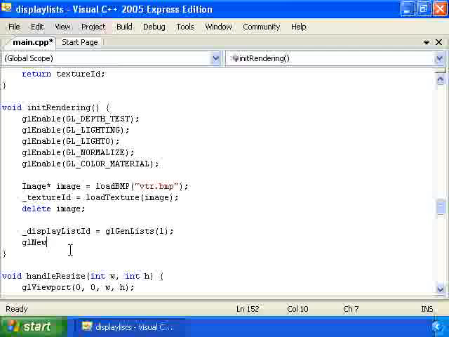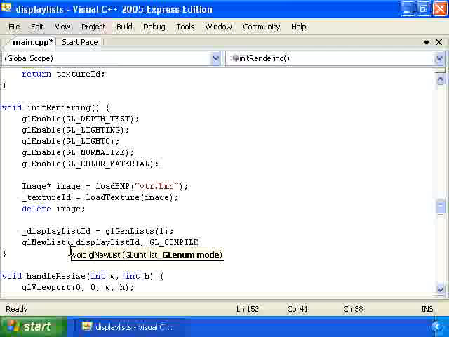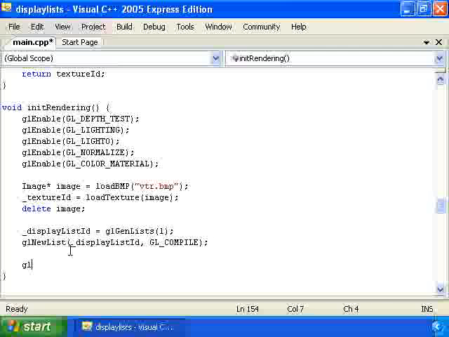Now we're going to let OpenGL know the sequence of commands that we want for the display list. So we're going to call glNewList(displayListID, GL_COMPILE). And later on, we'll have a call to glEndList. And anything we put in between the call to glNewList and glEndList, any OpenGL command that we call, will be put into this new display list. So we're going to call drawCube(textureId), and all of the OpenGL commands for drawing a cube will be in the display list. OpenGL won't actually execute any of these commands, though. It'll just put them into the display list.